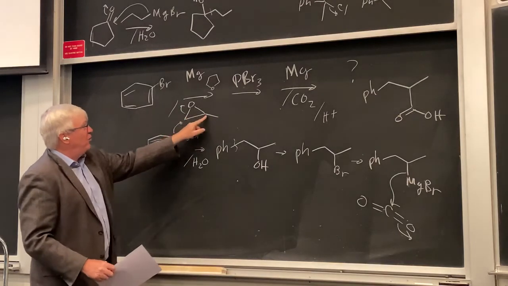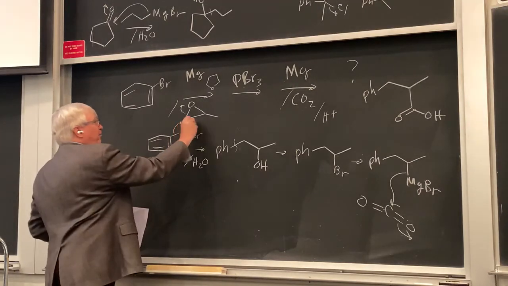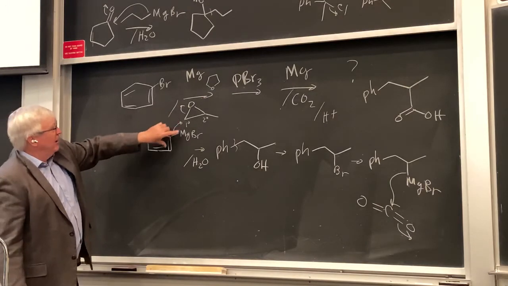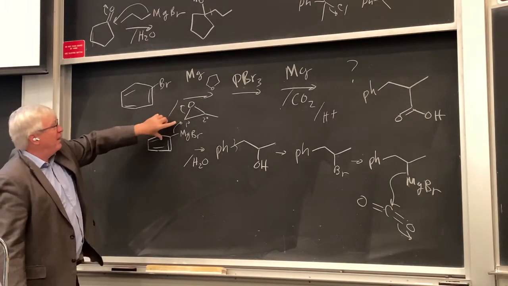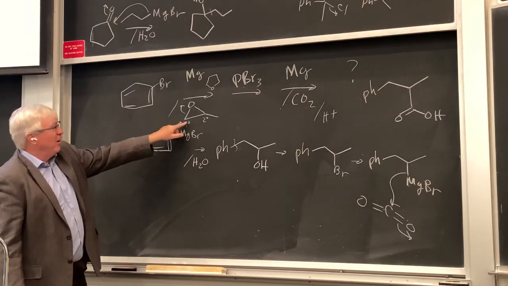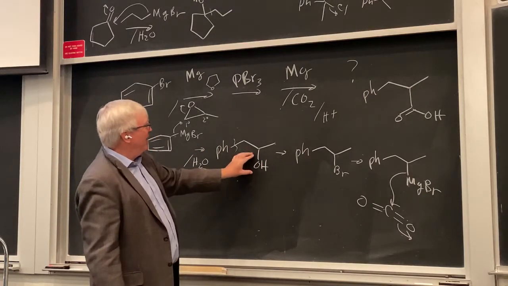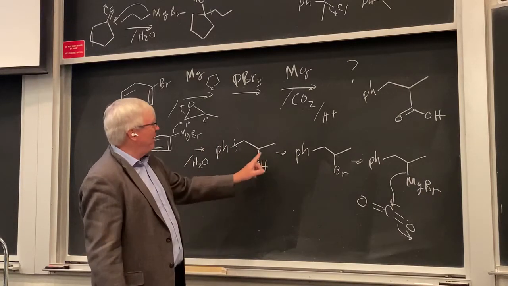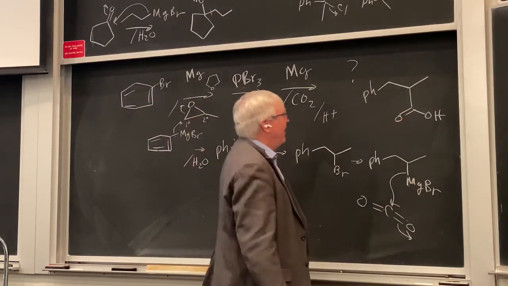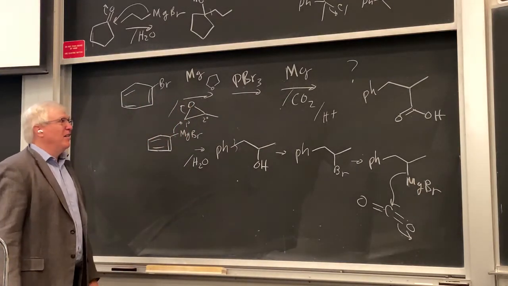And why did we add here? There's 2 spots we could have added to, right? We added here, right? That's the primary position. The secondary position. This is a bimolecular reaction. The collision between these two things dictate the reactivity. So this is a strong nucleophile, charged nucleophile, you could say. It's going to want to go to the primary position. Okay. And then a lot of things we could have done here. We could have oxidized to a ketone and done some other stuff. What did we do? We brominated and then did the new Grignard and then the carbon dioxide.